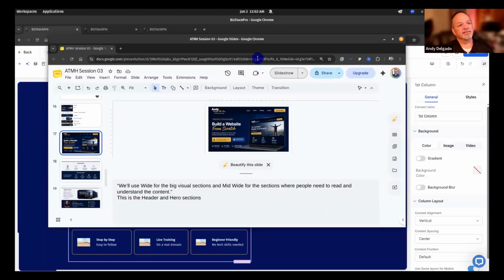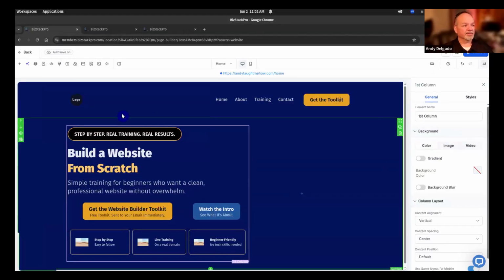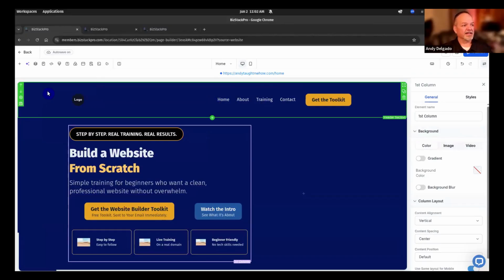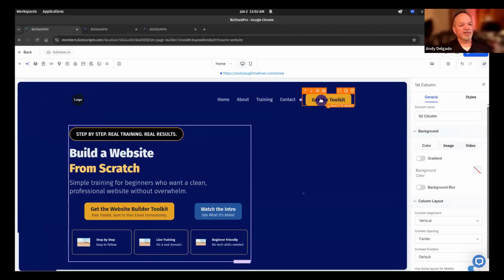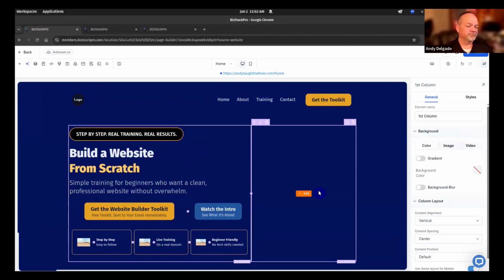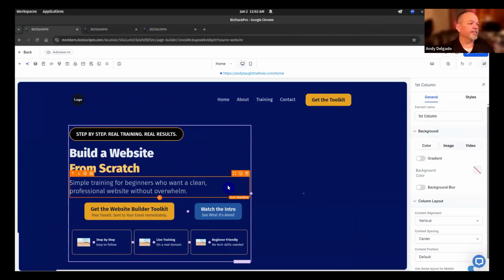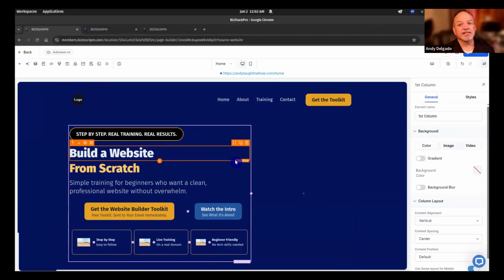Let's see if I lied to you. Here we go. We have our nav. This is the header section. We have our nav. This is 2 columns. In the second column, we put our button. Then we have a pill. We have our title. We have a subtitle, a 2-column row with 2 buttons, and then a 3-column row with 3 cards in it. We're getting there, y'all. That's where we're stopping today. So let me stop sharing my screen and see if y'all have any questions.